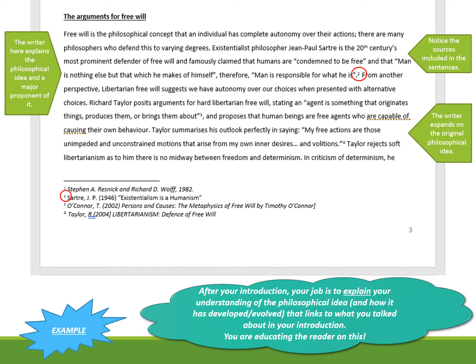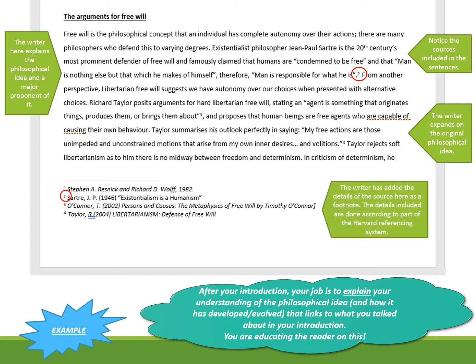And the writer expands on the original philosophical idea. So not only are they just saying, oh, this is what free will is, and this person said this on free will, they're going more into detail. How has somebody else developed it? So they've gone into a person called Richard Taylor, who's discussed it further, who's taken the ideas of Sartre further, in a different direction, but further nonetheless. By the time we've read about Taylor and Sartre, it gives the reader a better understanding of what free will is. Sartre's core understanding of free will, and then a more complicated understanding of free will comes later down the line with Taylor. It's quite a useful thing that they've done, because it shows your knowledge and understanding, thinking of criteria C.